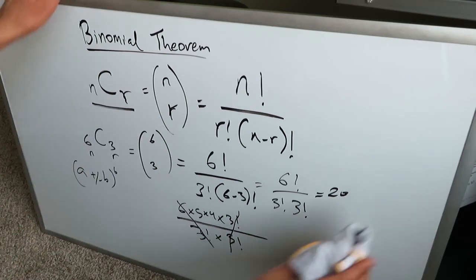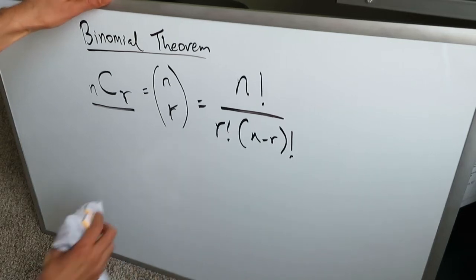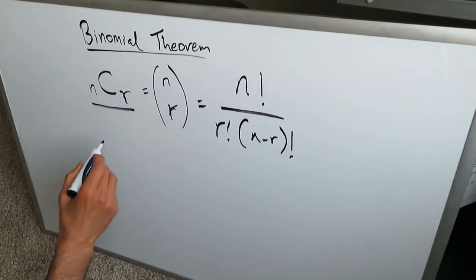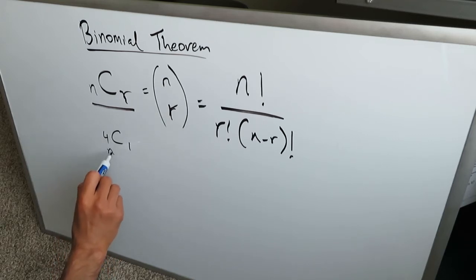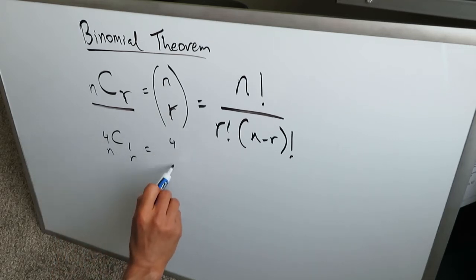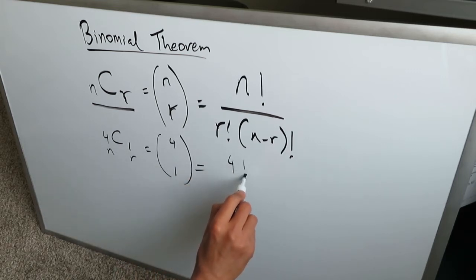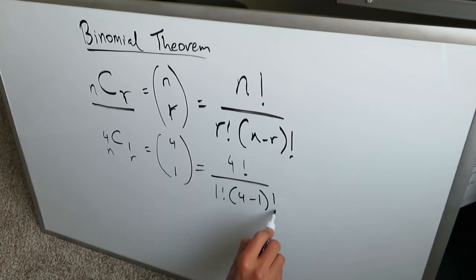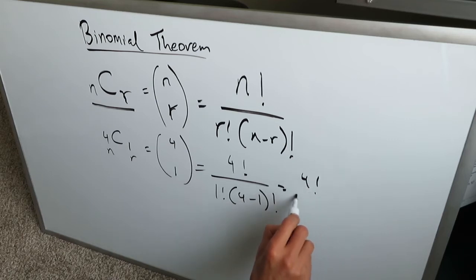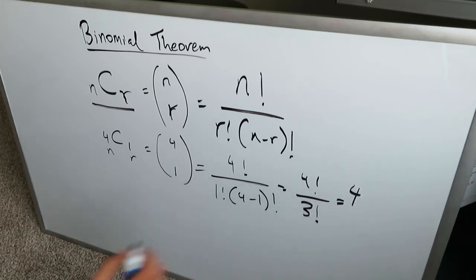Let's look at another example of this combinatorial calculation. Imagine if you had this as an item: 4, 1. Here's my n value, here's my r value. So you'll write it as this. This is my n, this is my r, which is the same thing as 4 factorial over 1 factorial and 4 minus 1 factorial. And 1 factorial is meaningless because it's just a 1. Essentially divided by 3 factorial. And if you calculate this, it's equal to a 4.